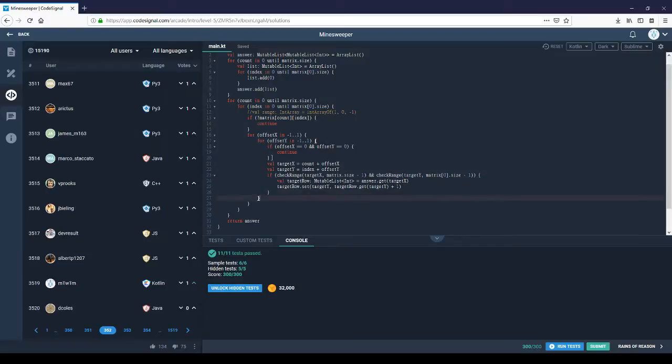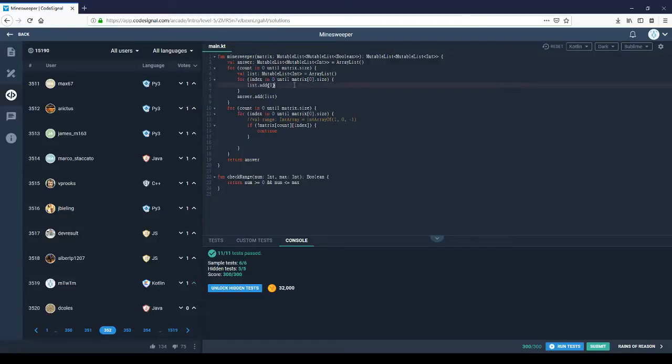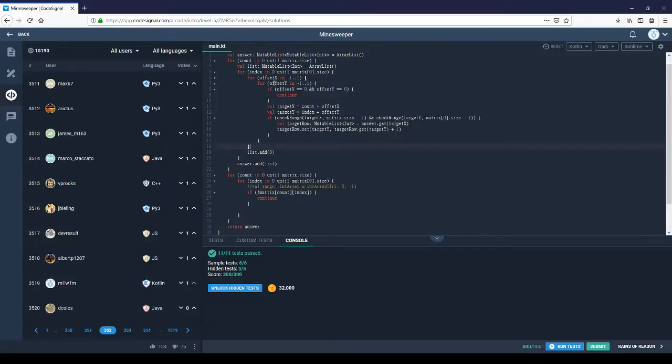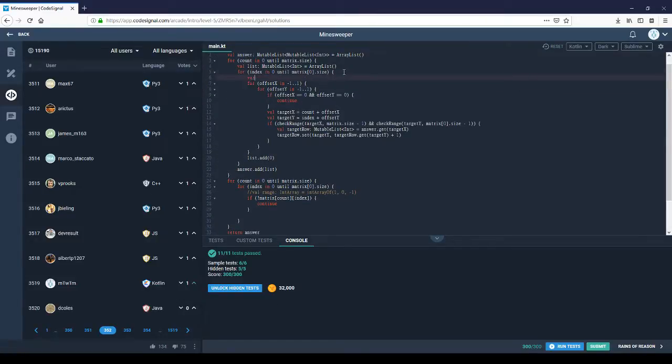Still, I can talk about what I was about to do here. I was about to calculate the answer here, like val sum equals to 0, and we add the sum here, and here we calculate the sum.